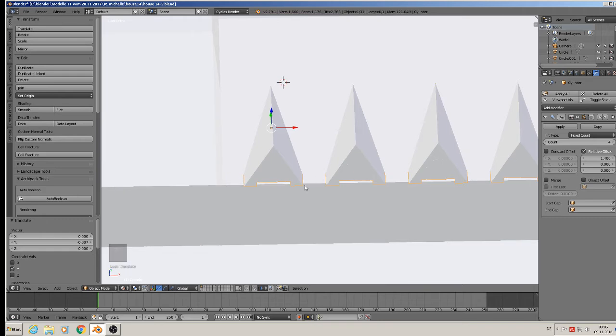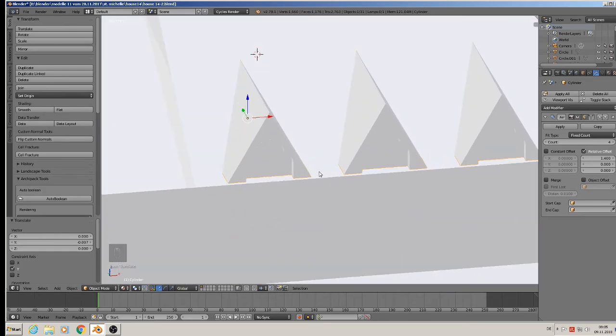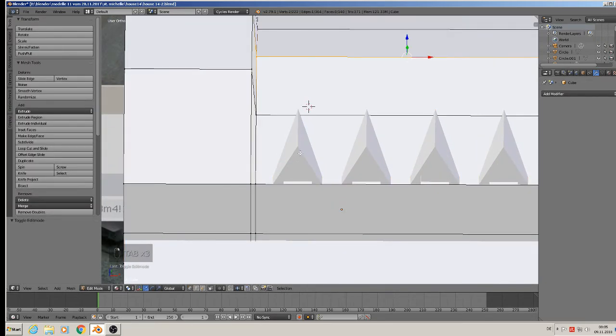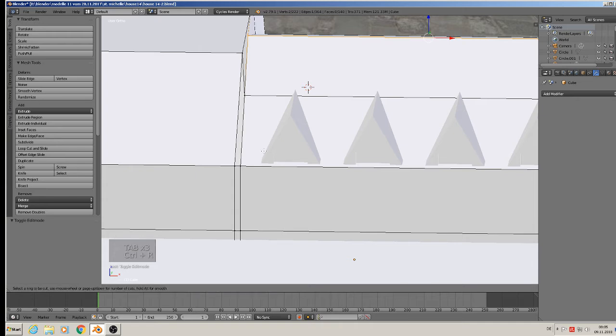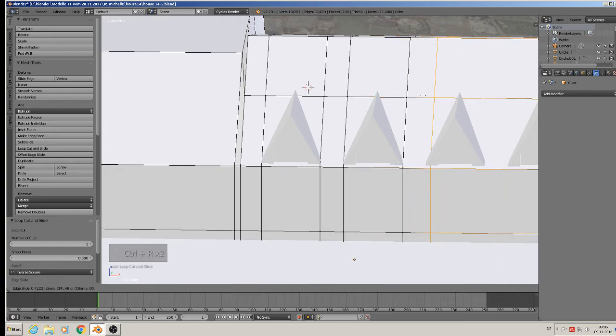So, and now we want to take out here some parts of them. So we have to cut there, and that means we take simply loops there. Control R, make loop, and bring one there. Control R again, and that we make for all this window stuff there. And then we can pull out the roof parts there.